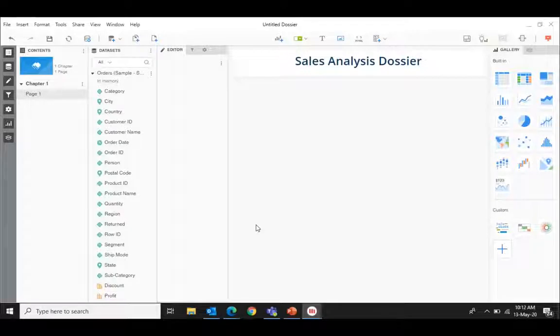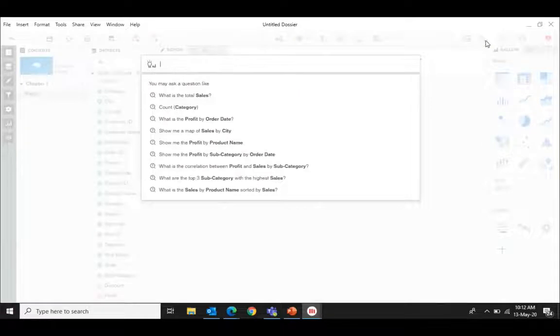Now I am an analyst, and I do not have any knowledge of how to use this visualization and how to map these attributes and measures to this dimension. So Dossier provides a feature called NLP, natural language processing. With this, I can click on this particular icon, look for the information and display it on the dashboard. So this Dossier is also acting like a Google search for you.